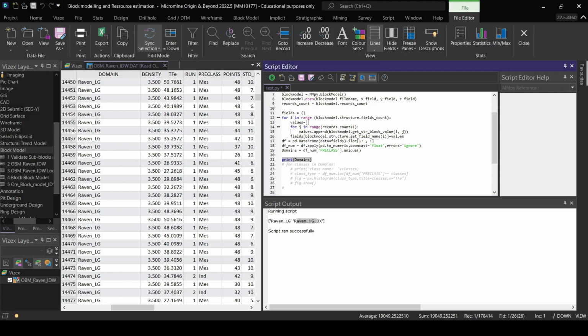So if I click on run this again, the domains is going to contain a list of the different classes that I have, okay? So this is to give you an idea. If you pass in a data frame and a colon and say unique, it's going to give you the unique values inside that data frame. And we'll see in a moment why we need the unique values. You can see that we have indicated, inferred, measured, and we have some empty space in here.